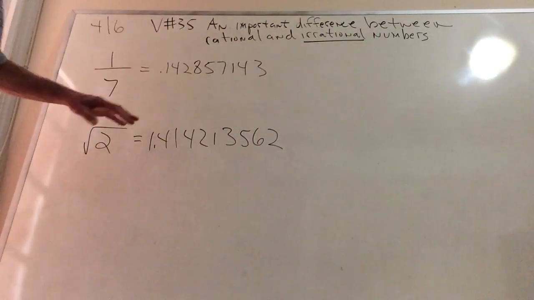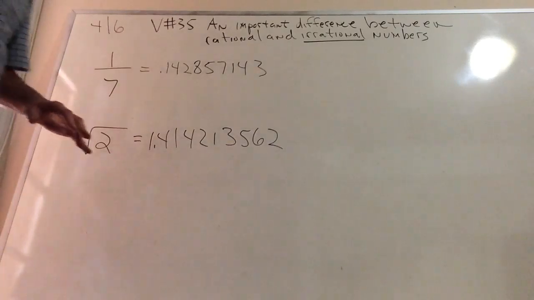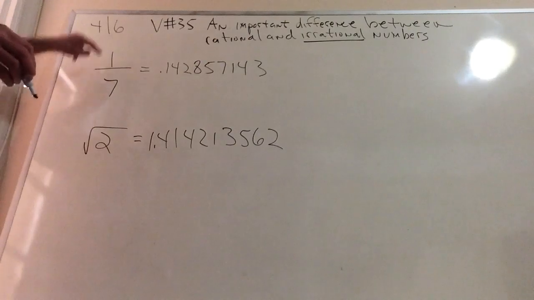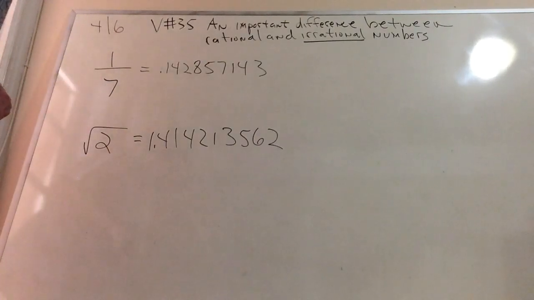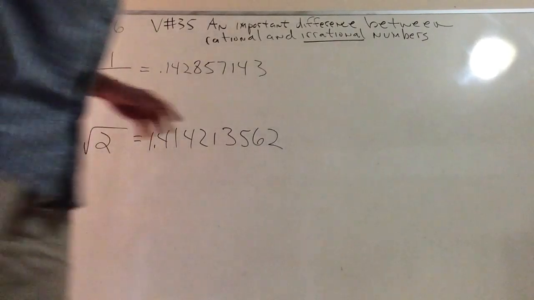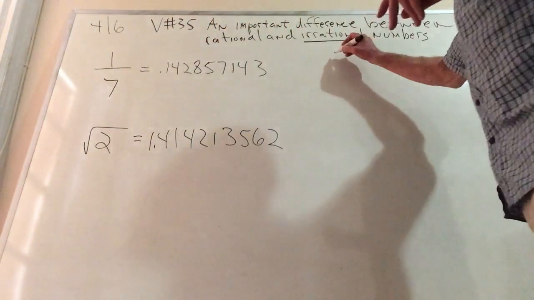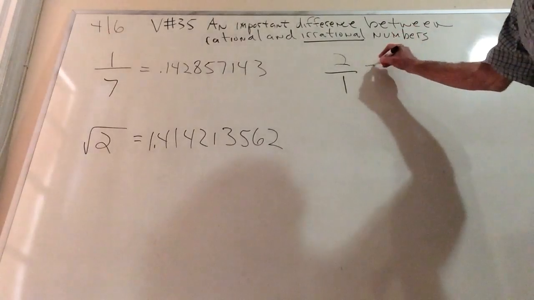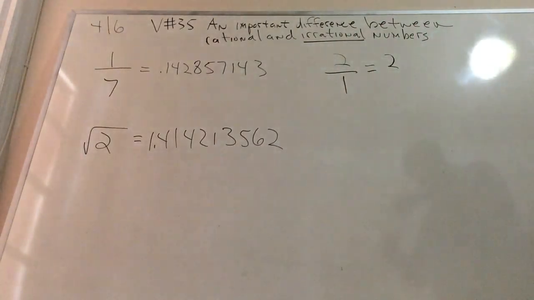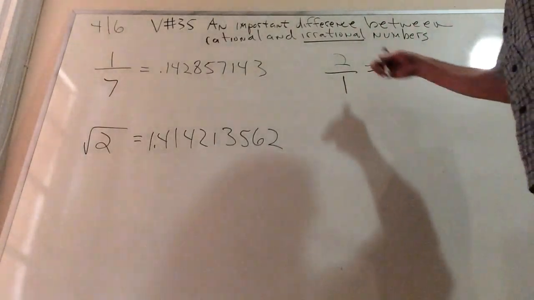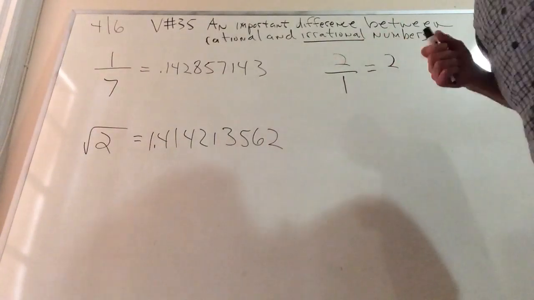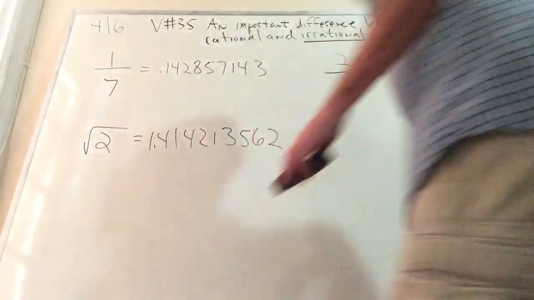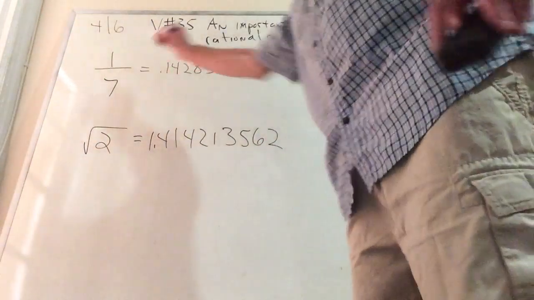We want to compare the difference, using a calculator, between a rational number, which is any two integers divided by each other. Okay? So you might say, but isn't 2 a rational number? Yeah, but the way a mathematician looks at it, 2 equals 2 divided by 1. So we can represent any rational number as one integer divided by another. Well, that turns out to be really important to understand the difference between this guy and this guy.